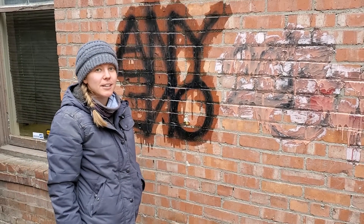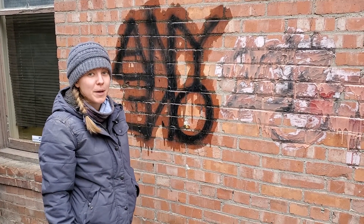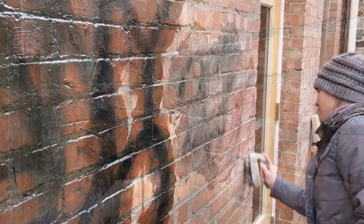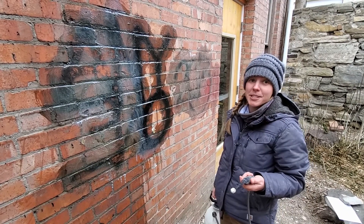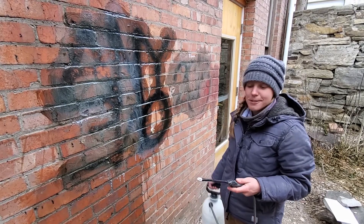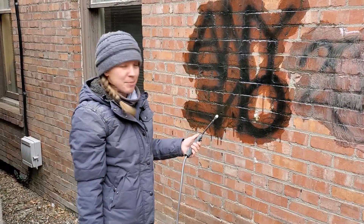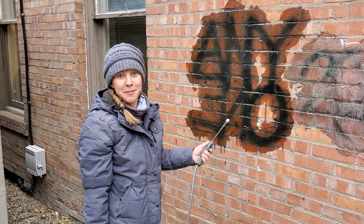We're back here after about an hour of letting this sit, and I'm just going to scrub it a little bit. I don't think you necessarily have to, but it might help a little bit. The directions do recommend using a pressure washer with hot water for this, but we don't have a pressure washer right now, so a spray bottle will do in a pinch. We did fill it with hot water. Now I'm going to spray it down.